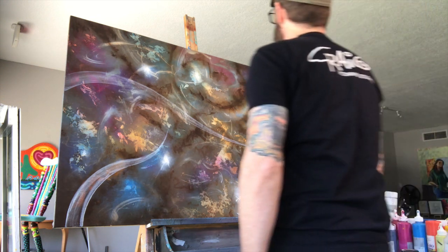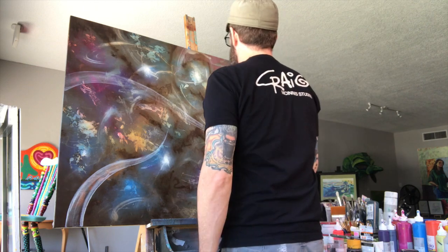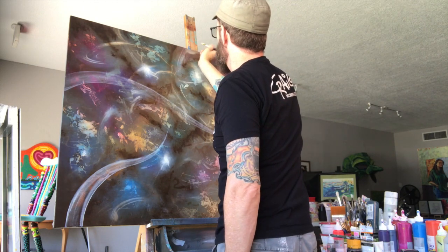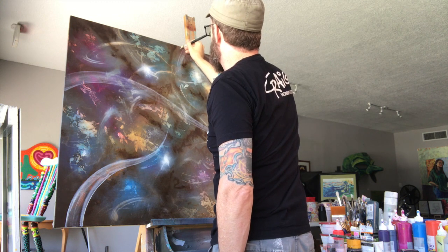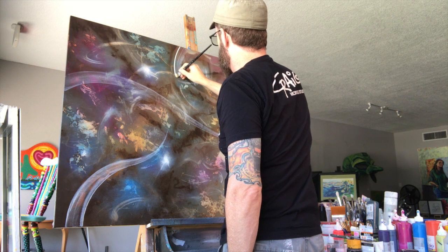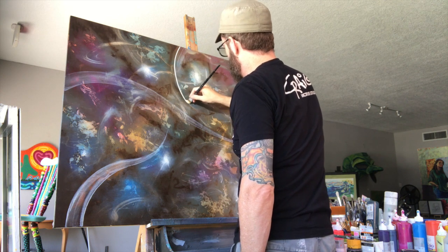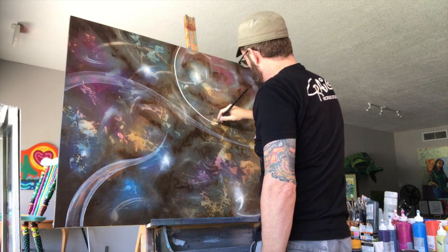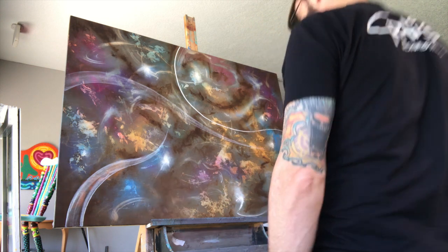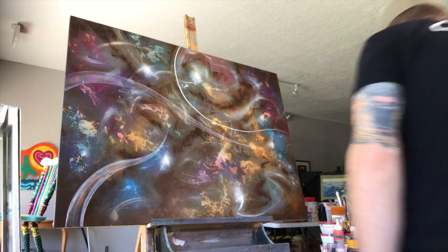I'm going to spin the canvas. So in a couple strokes from now, I'm going to need to spin the canvas. It's all about those body mechanics, though. I look really comfortable in this setup, so this should go pretty darn good. It looks like I've got the paint mixed to the right thickness as well. So there you have it. That's a long, clean line.